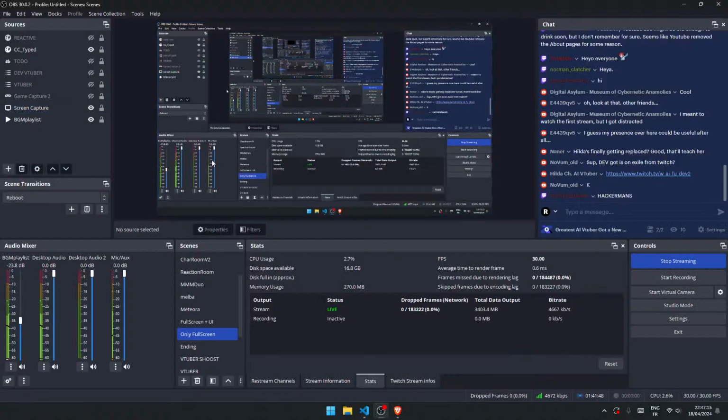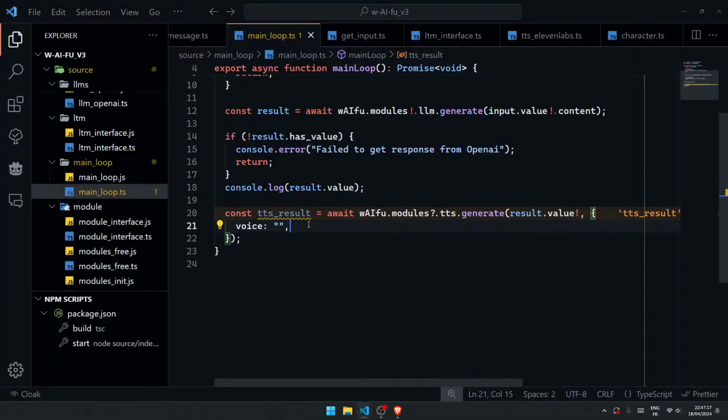Format document, we copy this. We add it there. Save, we close, we copy this, close this. Alright. Should be fine now.